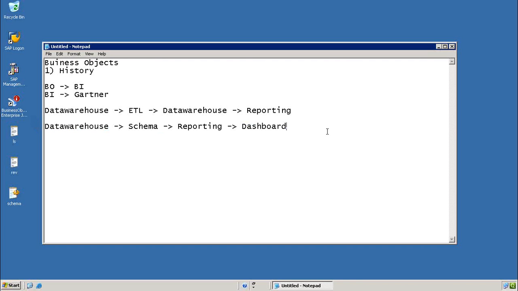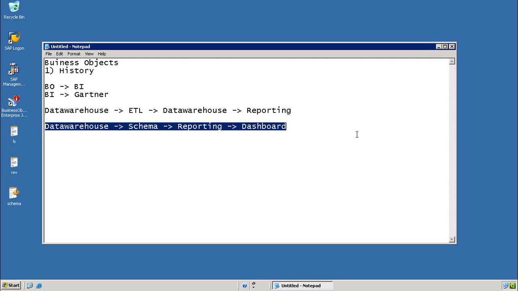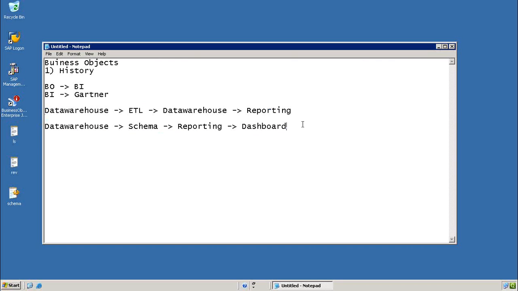So how do Business Objects satisfy this architecture? This is how the solution is by the Gartner. The data warehouse comes from an ETL. Then for schema, Business Objects uses a tool called Universe Designer.